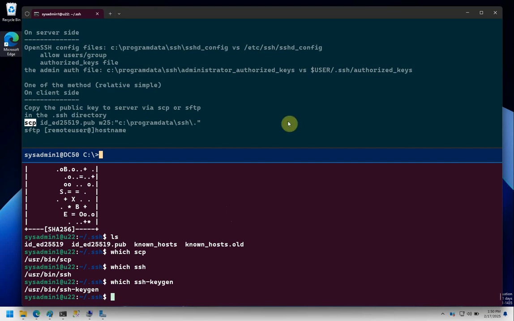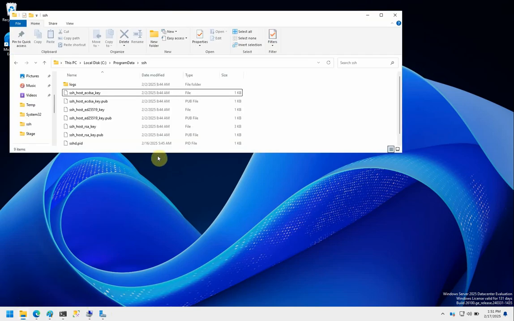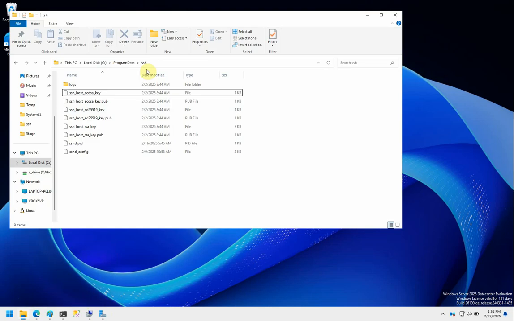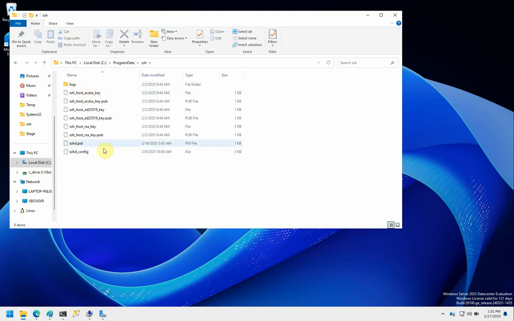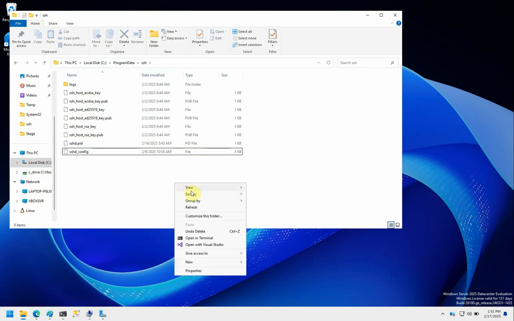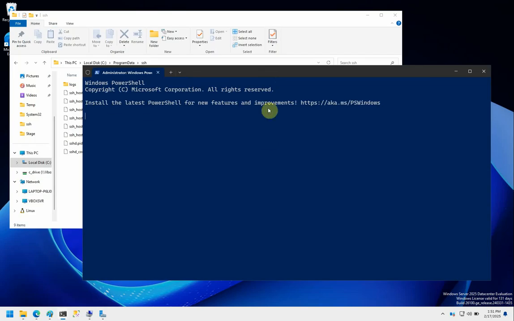Before I push the key over, let's go to the Windows box. Let me open an Explorer. Okay, all right, so this is the Windows box. What we're going to push, we're going to push into C drive, ProgramData, and ssh. This is the location we're going to push. Right now, you see there's no file called that. Before we do that, let me open this one. Okay, so you can see this is the config file I mentioned. So let me open a command window. Okay, so this is a command window. I'm going to take a look at the sshd_config. Okay, so this is the config file.